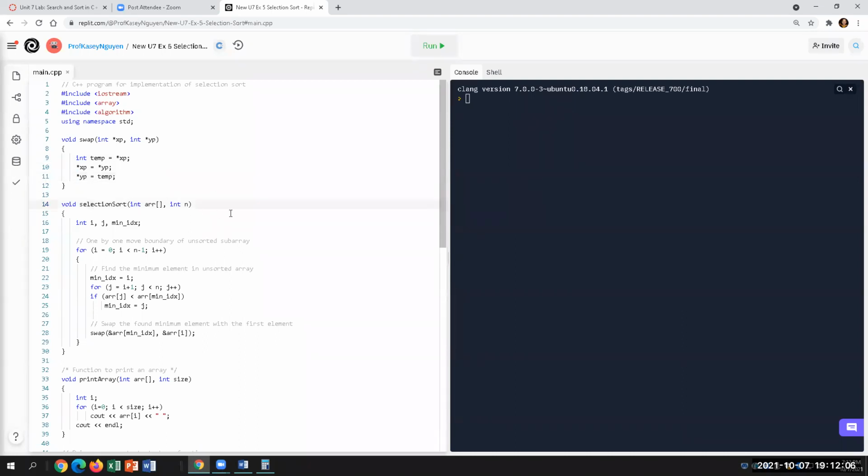Then we have the selection sort function. It's going to take the array and int n, which is the number of input elements in that array. We are going to loop through it. So we are going to implement the for loop, which has 3 parts: initialization, condition, and update.